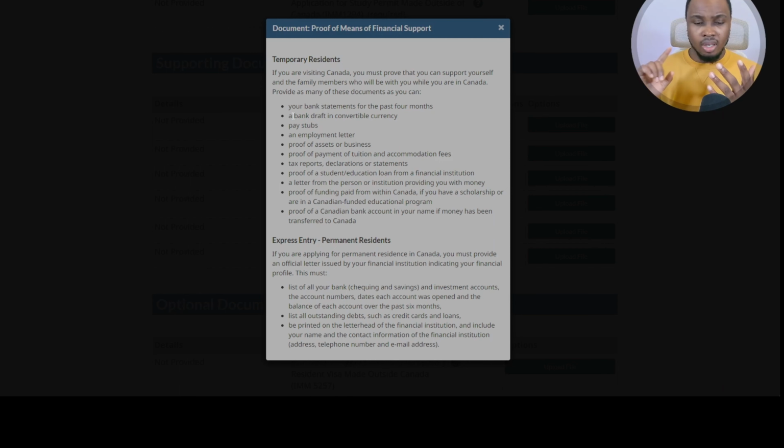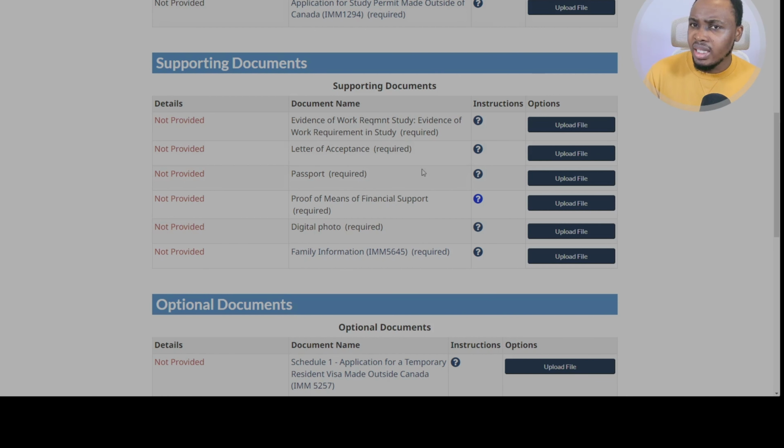So for proof of funds, your bank statement is there, your employment letter, if you have that, use that. And that employment letter is just your employment reference letter. Then your payment receipts, if you've paid your fees, your acceptance fee, all of that, be sure to put that in there. So these are documents you can choose from. Just pick the documents, and remember what I mentioned earlier: be sure to attach these documents together and make sure it matches the amount.